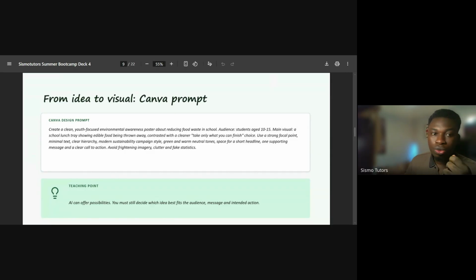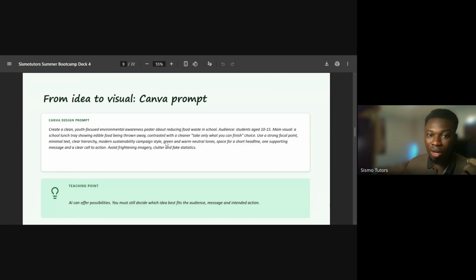So we are telling it to use minimal text, strong focal points, clear hierarchy, modern sustainable campaign style. Once you say modern sustainable campaign style, it already knows that you're talking about a campaign poster, and the general colors used for campaign posters are green and white, so it knows.